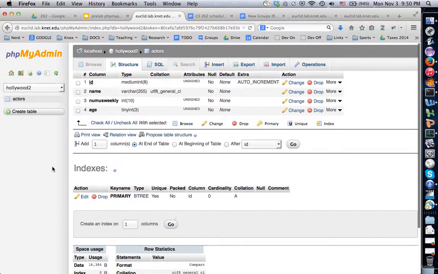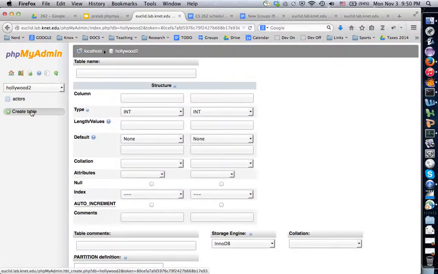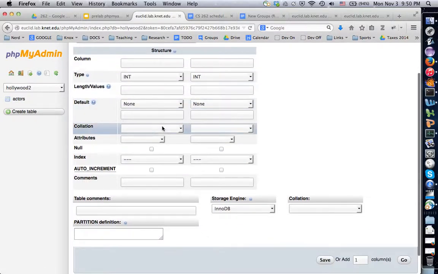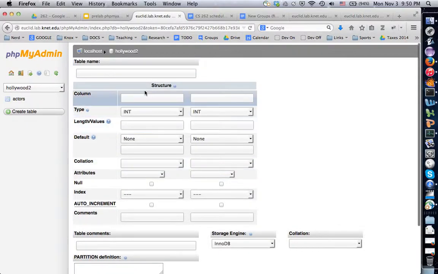So let's go ahead and create another table. I guess I have a shortcut button here. We'll create it. Oh, wow. Well, isn't that special? We didn't get to say what we wanted in the table, so it assumed that we only wanted 2 columns. This is the movies table.